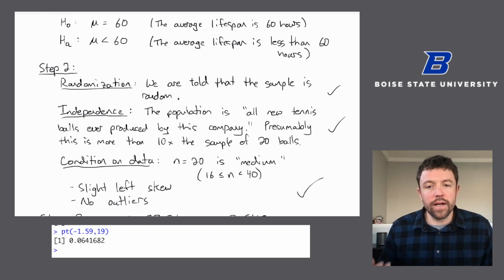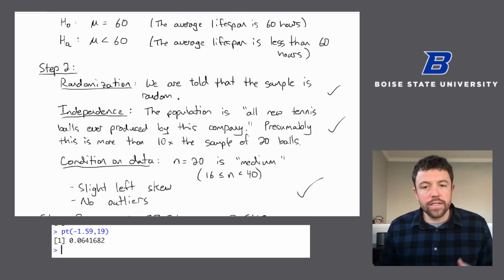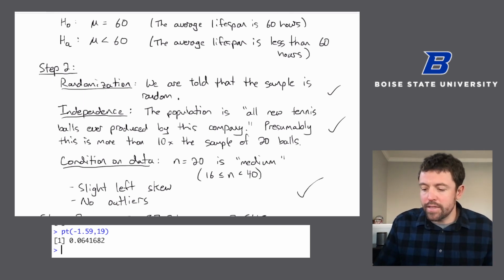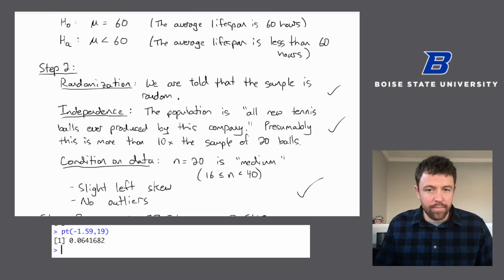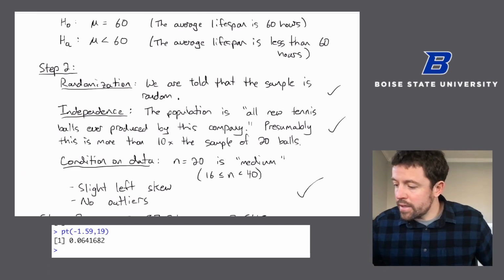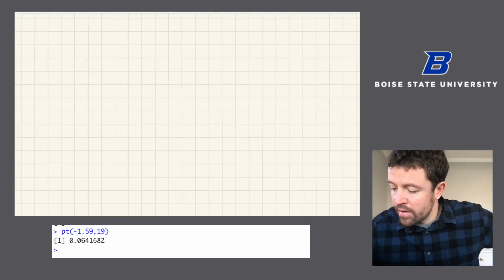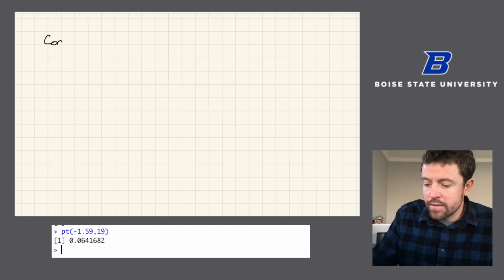It's hard to make you write out these conditions. But what we'll see is that we'll go through all these different procedures and they'll all have the same 3 conditions: randomization, independence, and a condition on data. For the most part, these top 2 conditions will always be the same. Even as we're doing all of these different scenarios, different types of situations, the condition on data is what's going to vary. So let's quickly hop over to a different screen and talk about these conditions.